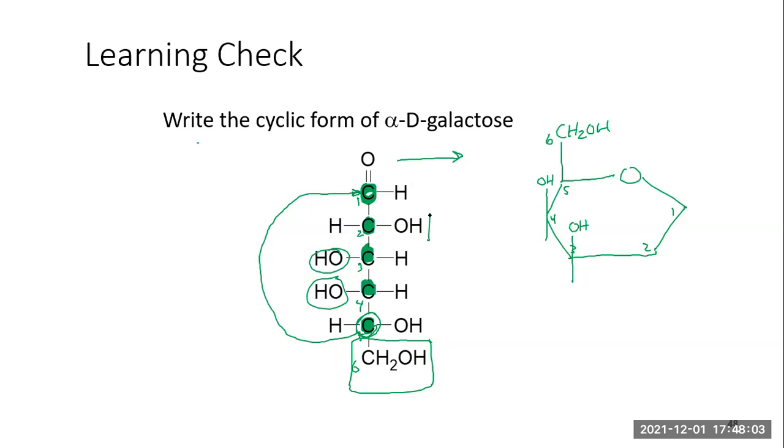And carbon number 2 there is on the right, which means when you drop it on its side, it should end up down. As we also talked about, on the other side of these lines are hydrogens, not usually drawn so it doesn't get so cluttered. Number 1 is going to be determined by this, which is alpha. Alpha should mean down, so that last OH group there is going to end up down. Any questions on that there?